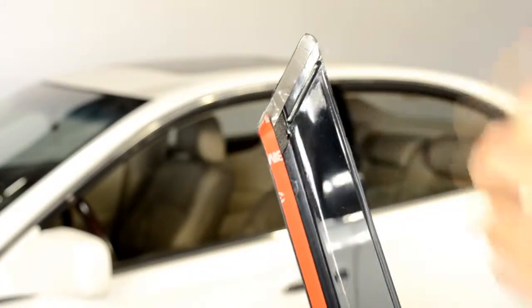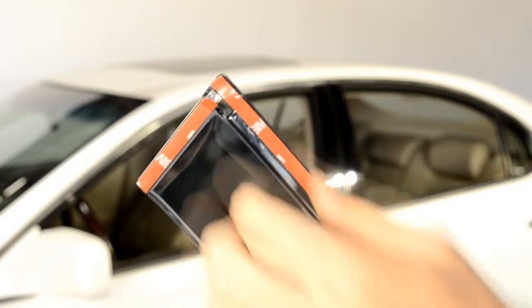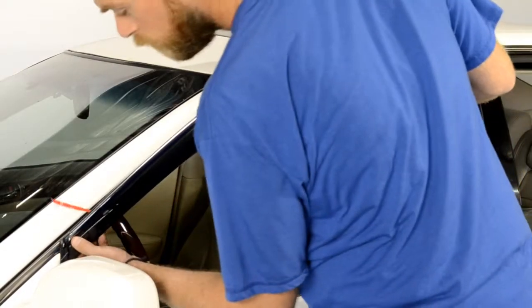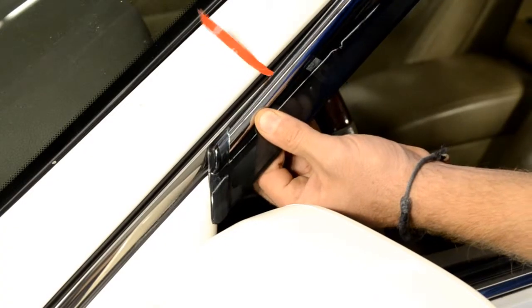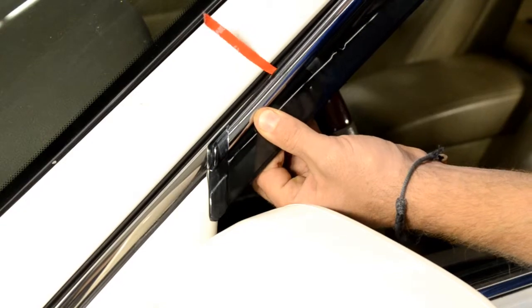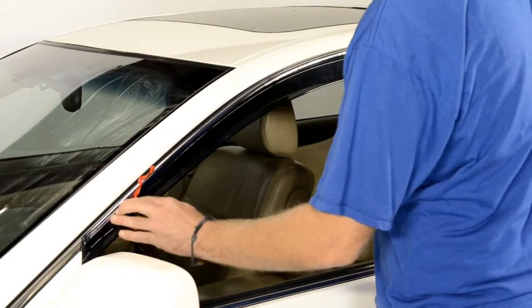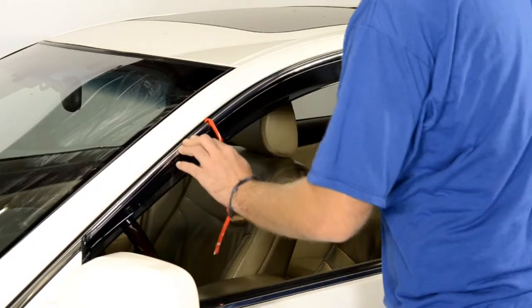Now, peel back about 2 inches of each side of the adhesive strip. For this application, we will first attach the front edge of the visor to the side view mirror panel. Now, line up the edge of the visor with the edge of the door frame. We will apply pressure to the adhesive strip while slowly peeling back the red tape.